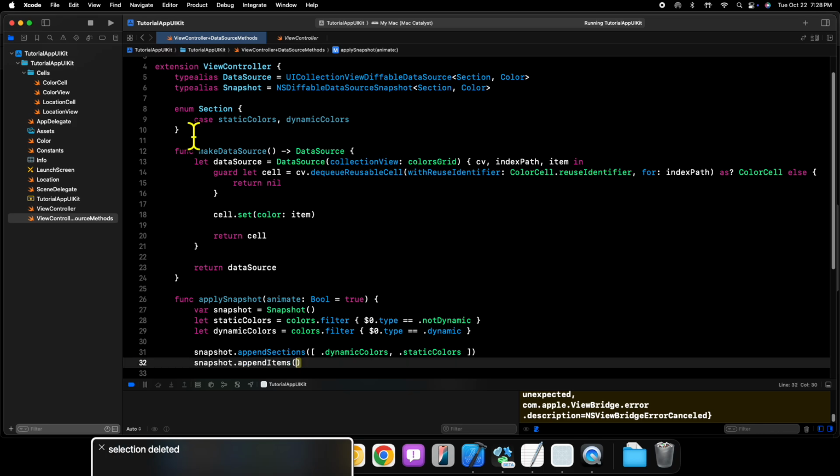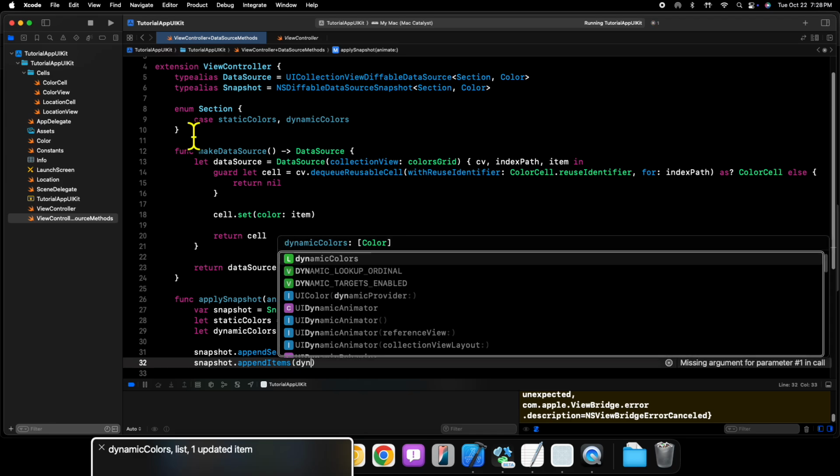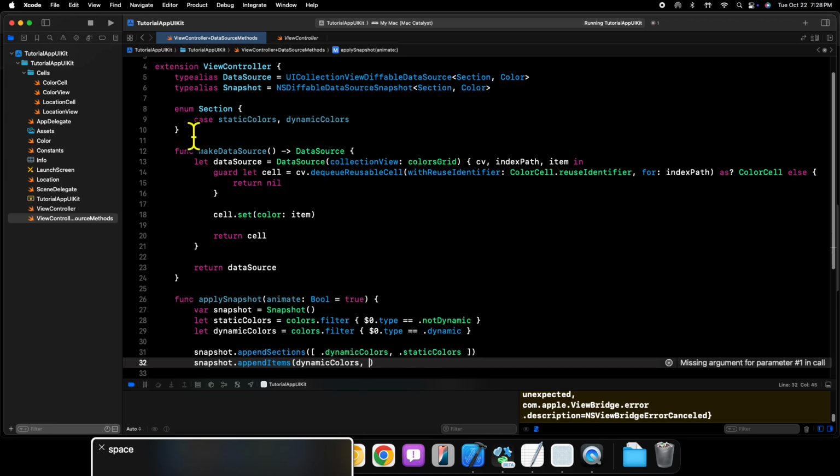So instead of adding all of the colors to a snapshot in one go for one section, what we'll do is we will pass in dynamic colors, comma, to section, and we'll say dot dynamic colors.